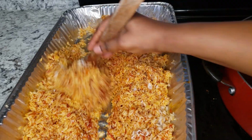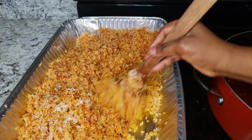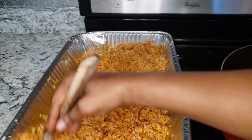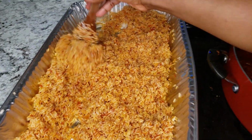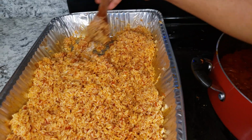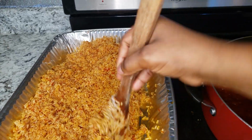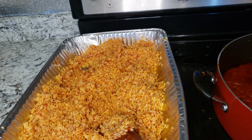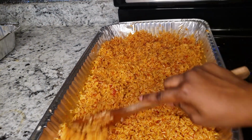If the rice isn't done well, it's going to make it very soft, not too hard that you can't chew. Everybody has their method of how they cook their jollof rice and how they want it to be done. Make sure you turn it well. Okay, I've turned everything. See, I've turned everything together.